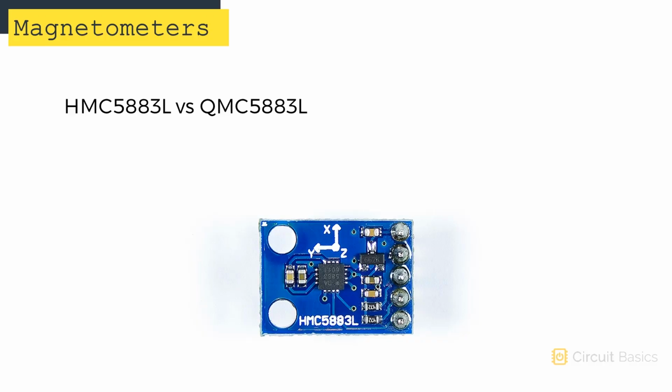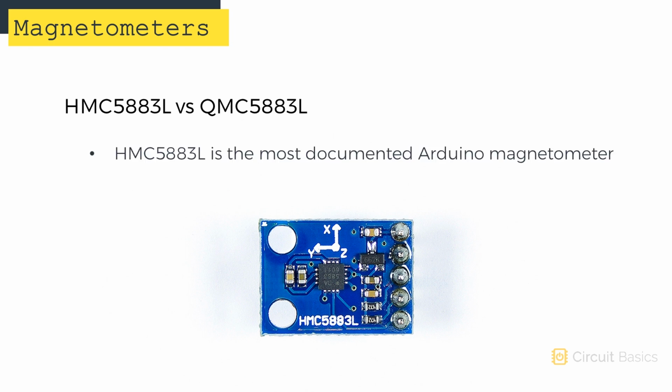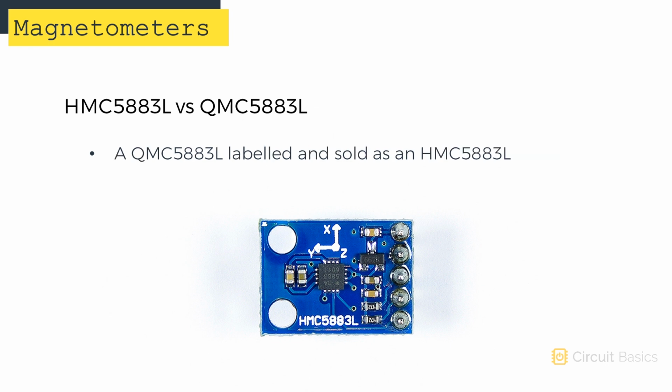Before we get into setting up magnetometers, there's something I have to warn you about. Magnetometers are usually pretty easy to set up, but I ran into some trouble at first. The most documented magnetometer for the Arduino is the HMC5883L. So I found one on eBay and I ordered it. But no matter what I tried, I couldn't get it to work. Then I discovered that even though my magnetometer was labeled as an HMC5883L, it was actually a QMC5883L.